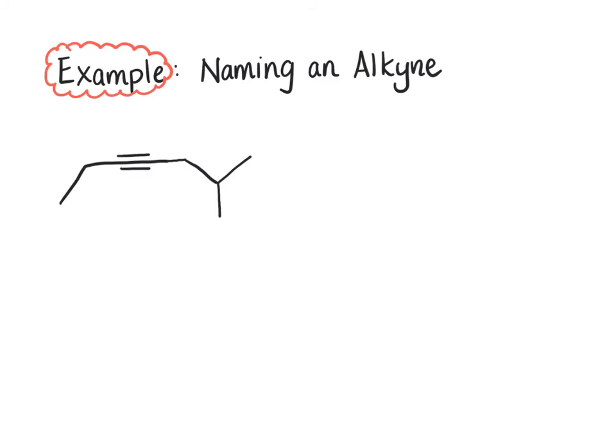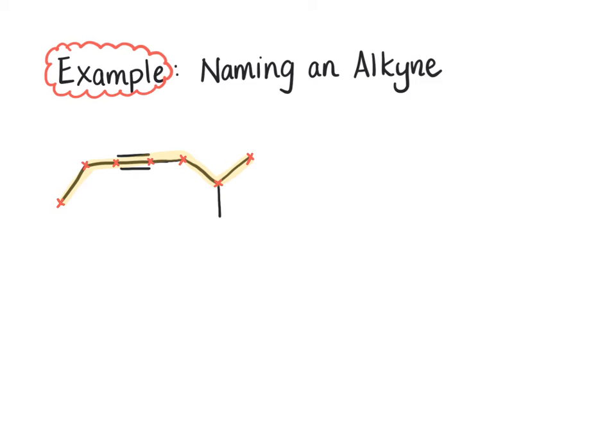And our last example is going to be naming an alkyne. In an alkyne, same thing. We're going to give preference to our chain containing our triple bond. I'm just going to put little X's where the carbons are just for clarity. So there's a carbon here, here. Around a triple bond, there's always a linear shape. That's why we draw it this way.